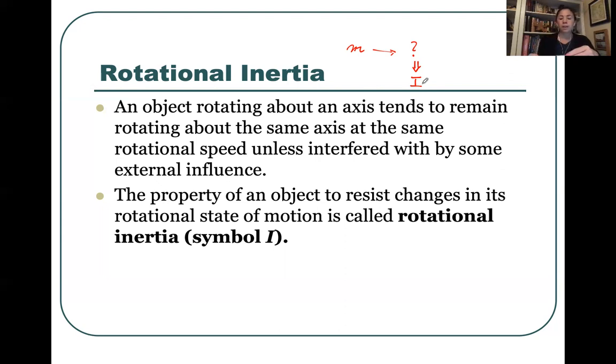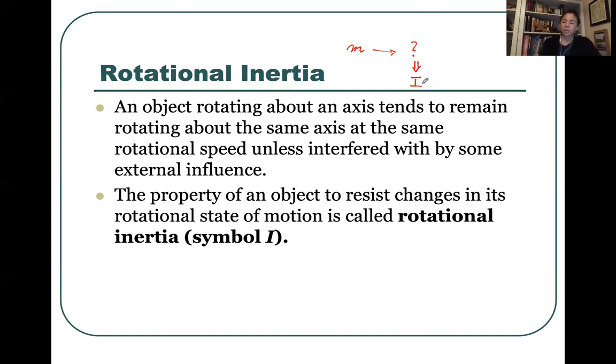And so when you look at the rotation about an axis that's defined, it's going to tend to rotate in the same way, about the same axis at the same speed, unless something happens, unless you have an external force acting on it. But we'll have to also look at the equivalent of force. So that will be coming up in an upcoming video. So as it turns out, force once again is not going to be enough here. For inertia, we're going to use rotational inertia.